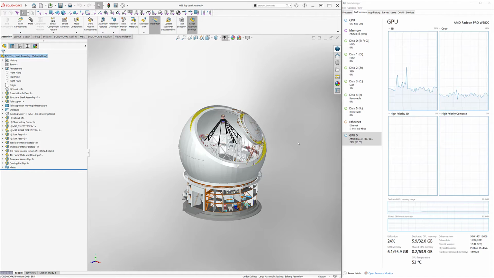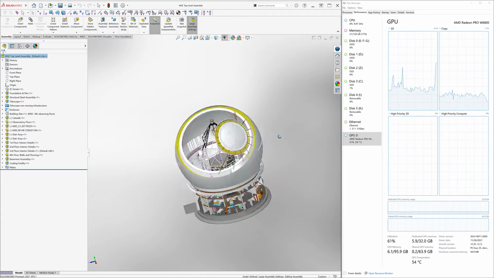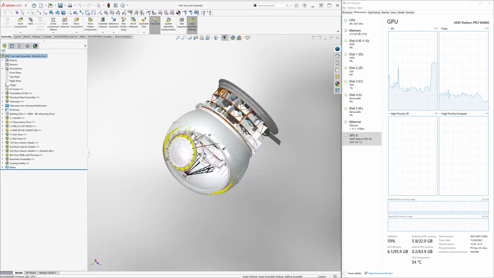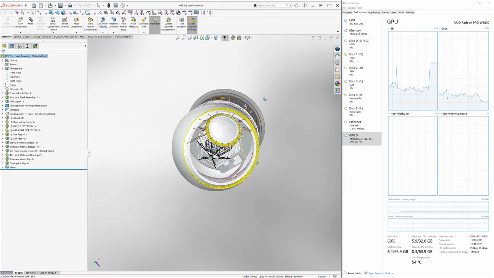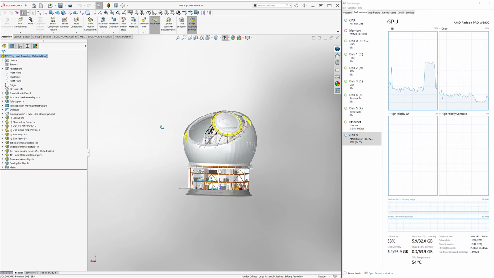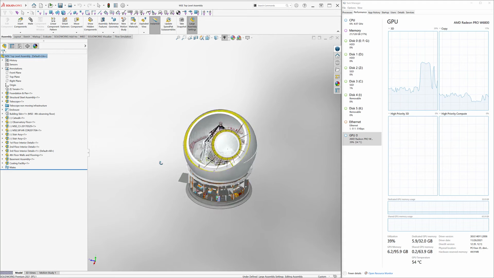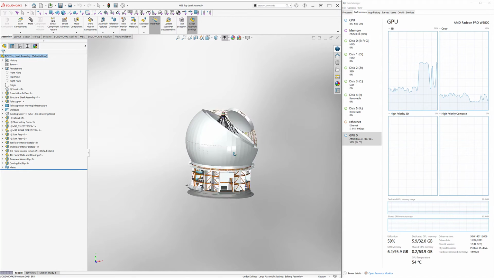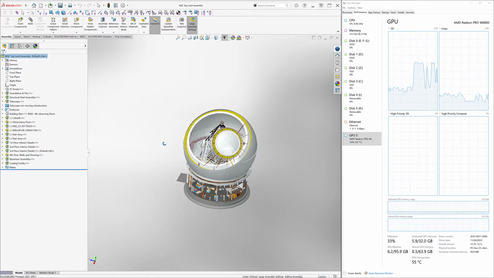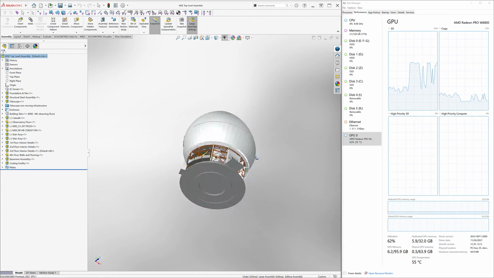So I'm just gonna start off with some rotates, and we should see a spike over here on our graph. I'm using about 6 gigs of VRAM for this file. And it looks like I only get it at about 60%. So something of this complexity is definitely in the wheelhouse of this GPU, right? So if you've been struggling with some very large files and you're looking for an upgrade, maybe a W6800 is the way to go. The Radeon Pro W6800, the workstation variant.